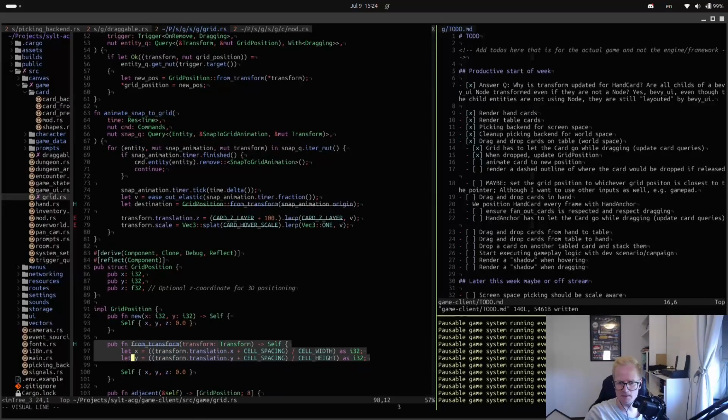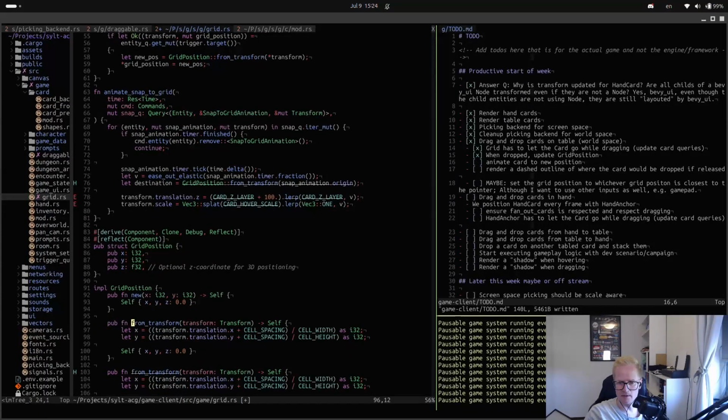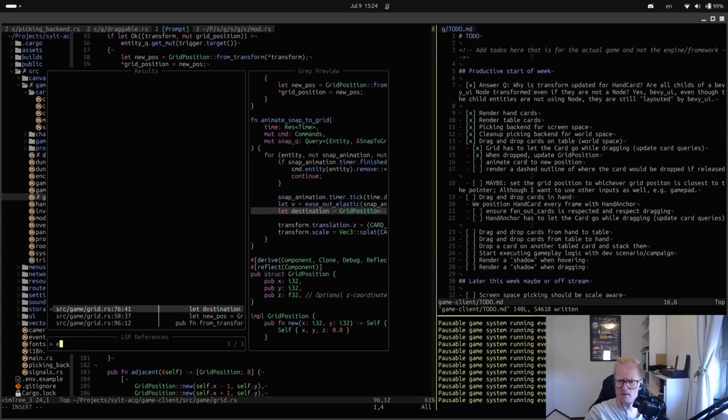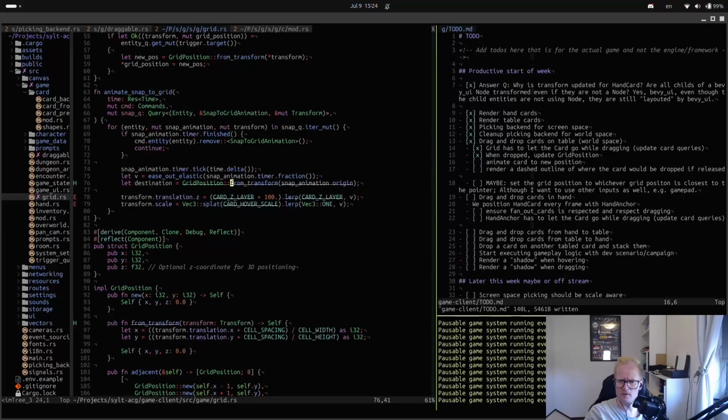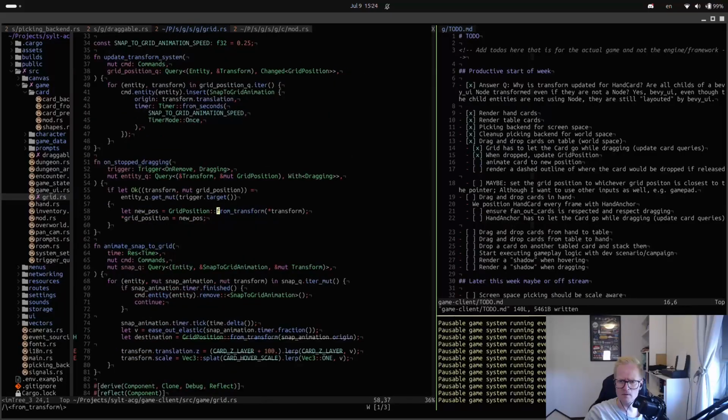From, let's do a from. Do I even use this anywhere else? From transform, animate snap. One. Yes, okay, from transform. I can just do from translation.